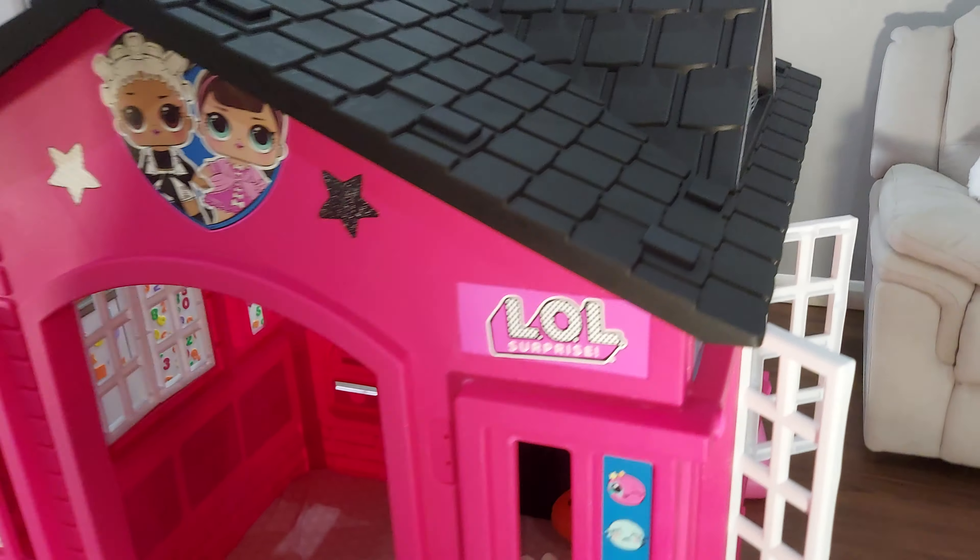The fourth one is these play mats — they have all the alphabets and numbers as well. They are pretty good. When we first bought them, my daughter played with them day and night — she made them 40 to 50 times a day. She just loved to play with the ABC mat. We made lots of videos outside, even in the park — you can use them anywhere. The best thing is if you don't have enough space, you can just pack them all up when they stop playing and wrap them and put them in storage.